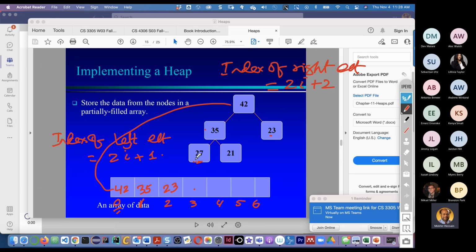So 2 times 1, 2 plus 1, is 3. So at the third index will go 27. And then for i equal to 1, 2 times 1, 2 plus 2, is 4. So then 21 will go over here. And this way we can implement a heap using an array.